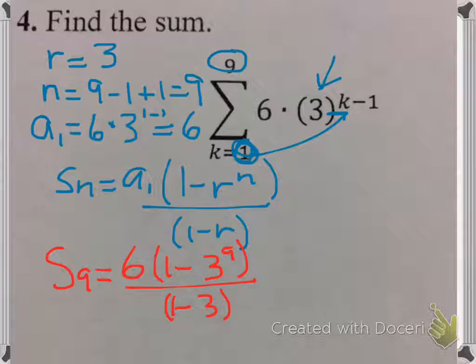So then it becomes a calculator problem. Just plug it into your calculator from there. When I did that, I got 59,046. But we all know how I am with calculator work, so check my work on that to make sure that's the correct number.